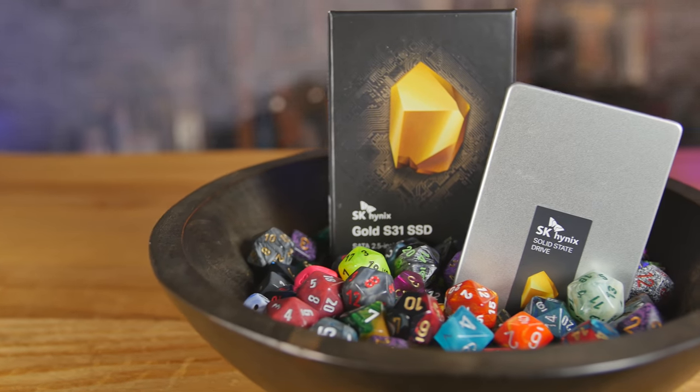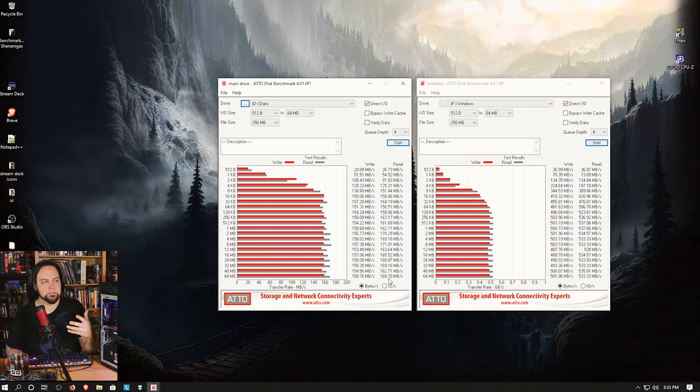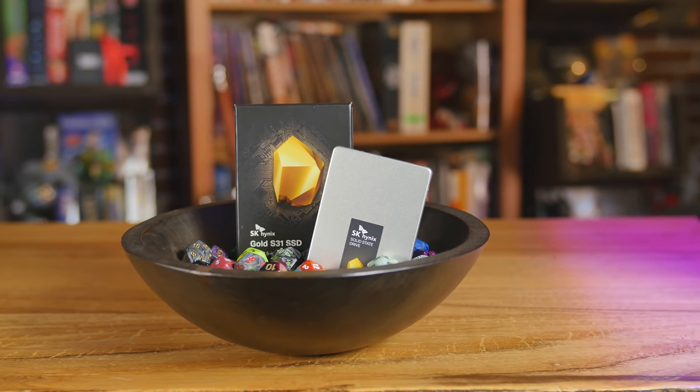Both drives are now in the system — let's see how much faster the SK Hynix is than the spinning hard disk. Our hard drive in the gaming rig is probably faster than most, so think about what the improvement will be for a typical setup. As you can see, the spinning drive maxed out at 168 MB/s on reads, while the SK Hynix Gold S31 hit 533 MB/s on reads. If you're just swapping out the drives, remove the old one, plug the new one in, and when Windows starts everything will be normal — except way faster.